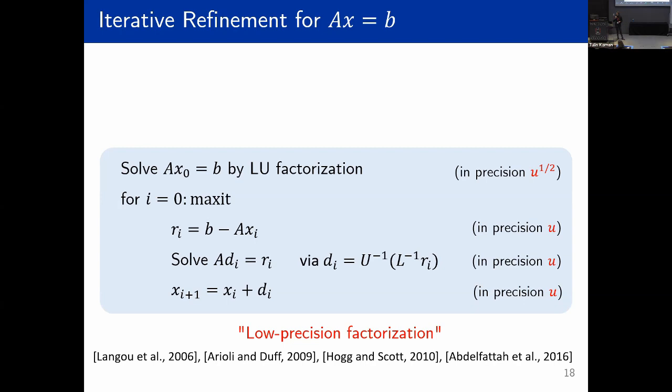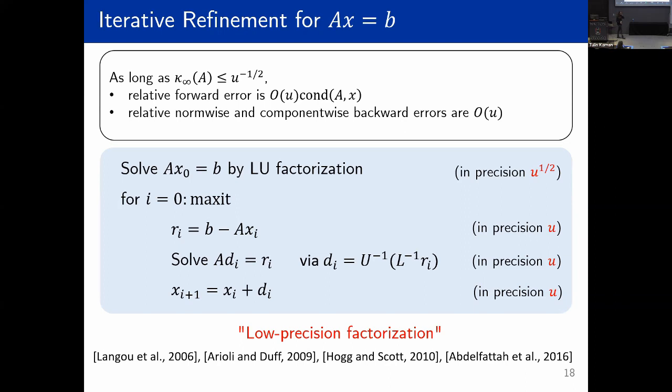Can I ask a quick question about that? You talk about computing the LU factorization in half, but then in the solve for the residual you say precision u. Yes, effectively you don't really gain anything by doing it in higher than half there. But I think this is just the framework they set up, where I have low precision and then one for everything else. If you use a solver besides LU factorization, it might make a difference. But if you're just using the low precision LU factors, you might as well do that in half precision.